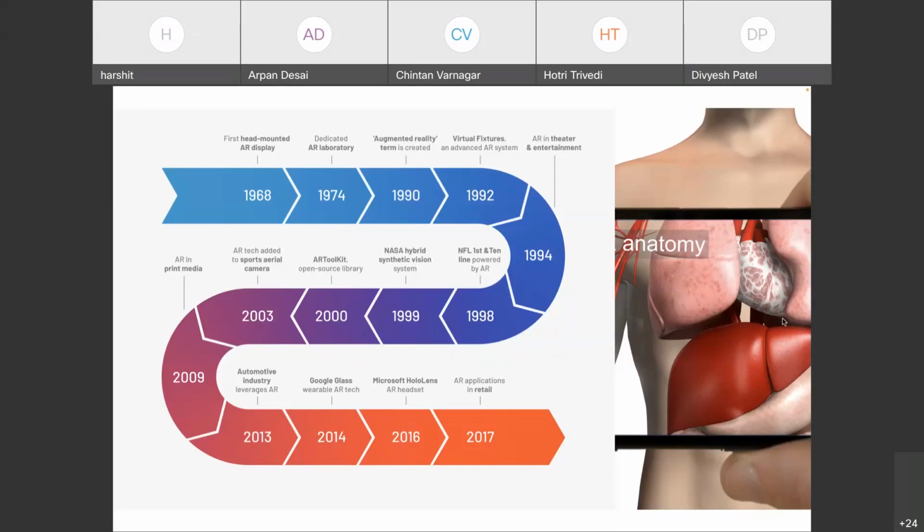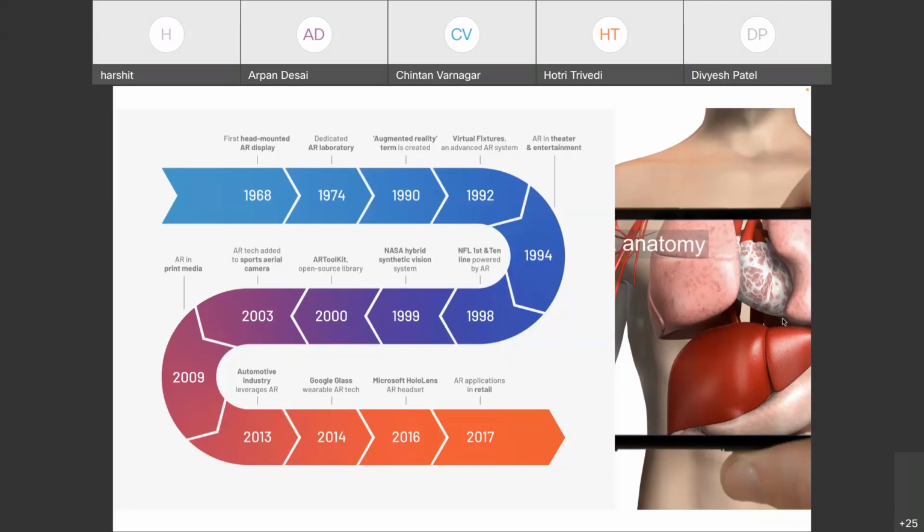Now in 1990, one important event happened. Tom Caudell, a Boeing researcher, coined the term augmented reality. So from 1990, the technology is called augmented reality. And after so much evolution, after 2000, the technologies picked up and reached the normal consumer. In 2000, Hirokazu Kato developed an open source software library called ARToolkit. This library helps other developers build augmented reality software programs. It uses video tracking to overlay virtual graphics on top of the real world. Slowly, many other libraries and SDKs became available to developers, and developers started to develop different kinds of applications in augmented reality.